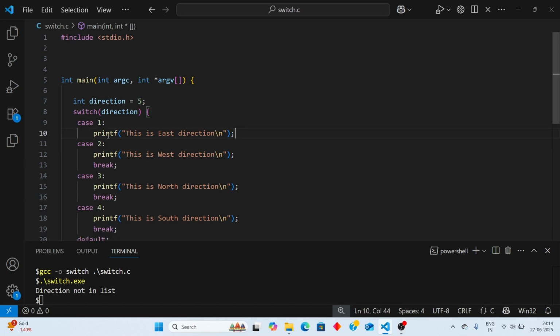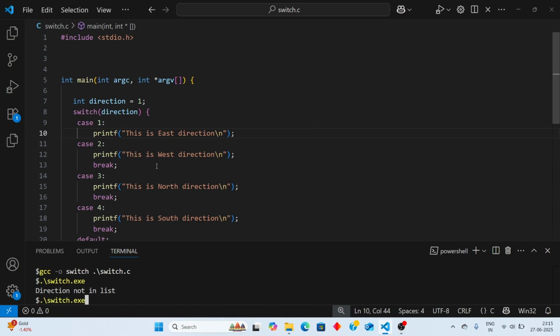If the case is 1, it will jump to this case and print this is east direction. As there is no break inside this case, it will go to the second case and print this is the west direction, and then it encounters a break. This way we get two statements.